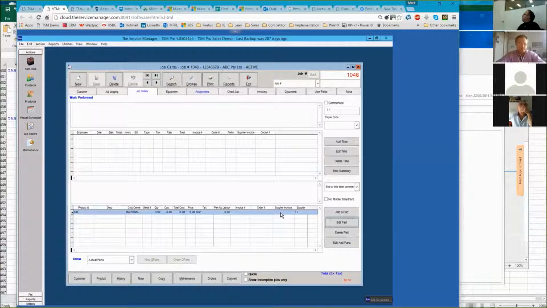They have 100 trolleys, and they're going to service 20. What we'd like to do is have a piece of equipment on this job, quantity 100, and a part on this job, quantity 20, which is the service. So we handle that by having 2 separate items in the maintenance contract. One is the equipment that will go on as a piece of equipment, and one is the service quantity, which will go on as a service line item under whatever part number you want to call it, and that's the rate in the customer module.